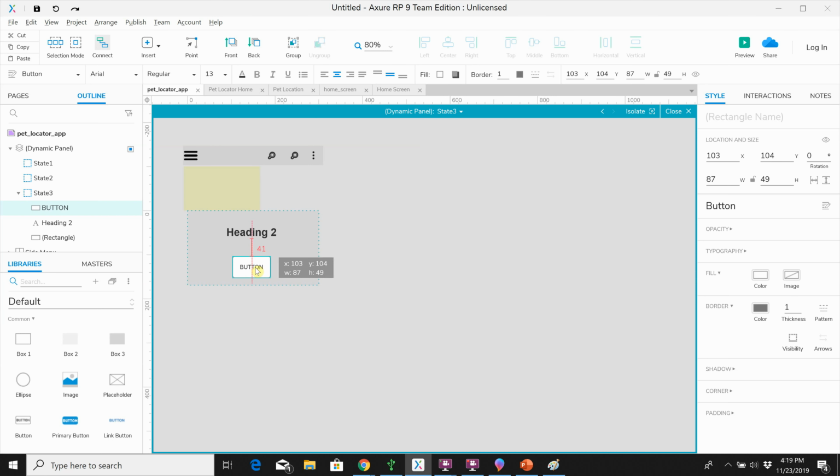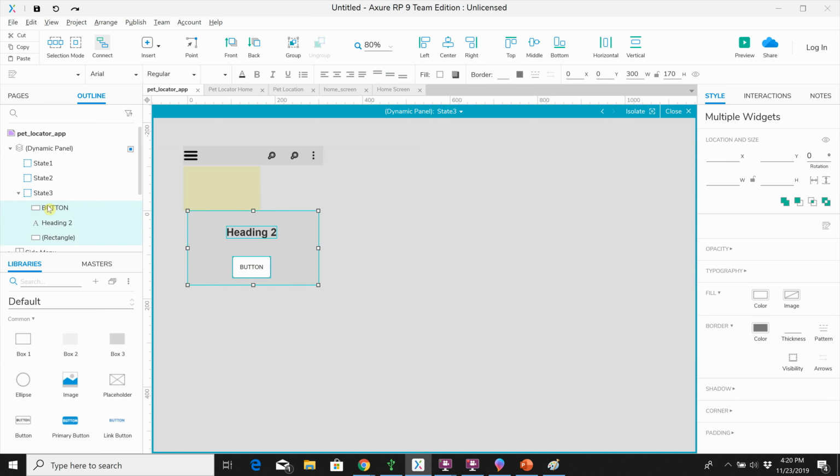Okay, and in the middle. So that's it. Oops. So I just noticed that this is state 3. I wanted these things in state 2. So what I'm going to do is go to the outline, select all the widgets and move them under state 2.